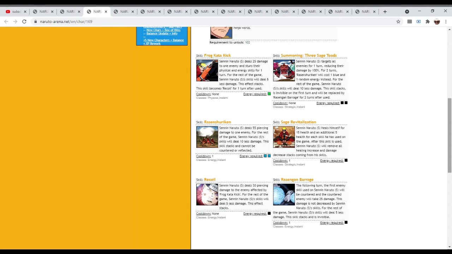So the way I'm getting this, I would probably come in off the rip doing Summoning Sage Toads, right? After that, I'll probably try and get the Rising Shuriken off, bing. I do the Frog Kata Kick, bing. And after that, Sage Revitalization, right? I don't know. The point being, guys, you can't do too many moves without getting that Sage Revitalization off now.